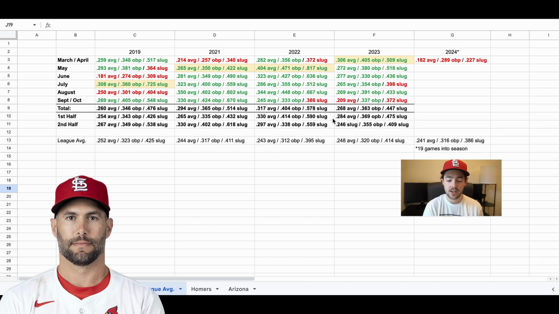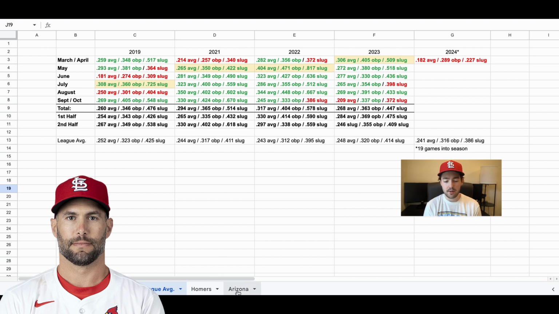I mean, 2023, that was pretty obvious. 2022, if we can remember, he was just so scorching hot in the middle of the season that by the time it got to the end, his pedestrian statistics, even below league average just by a tick, weren't enough to counteract the MVP season he did have. But yeah, he does sort of have this graph that looks like it peaks in the middle of the season and then comes back down towards the end of the season.